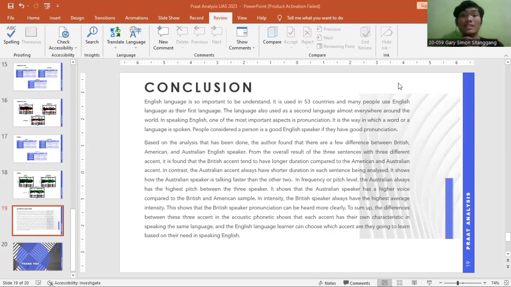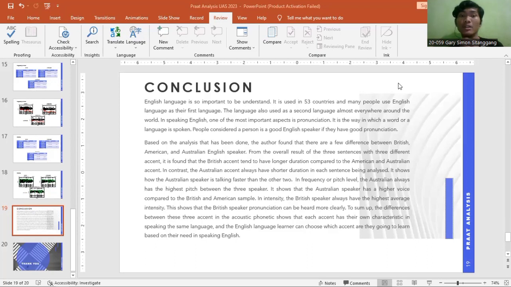Based on the analysis that has been done, I found that there are a few differences between British, American, and Australian English speakers. From the overall result of the three sentences with three different accents, it is found that the British accent tends to have longer duration compared to the American and Australian accent. In contrast, the Australian accent always has shorter duration in each sentence being analyzed.